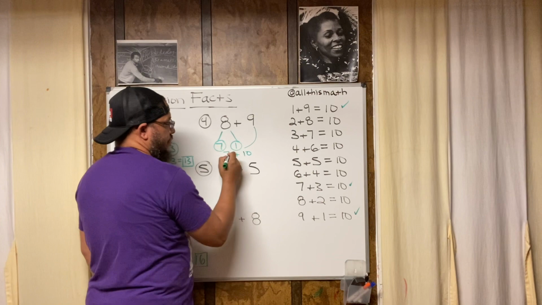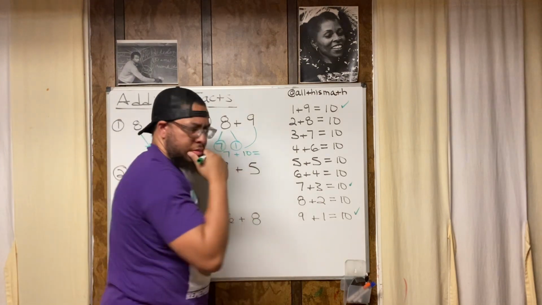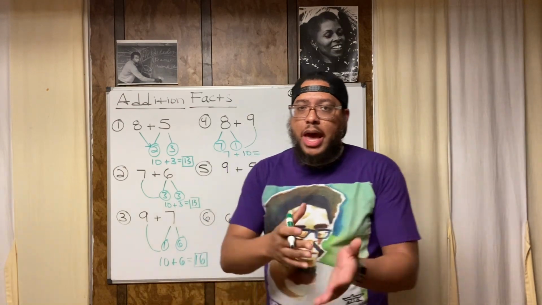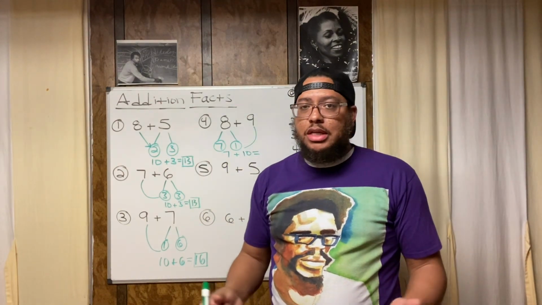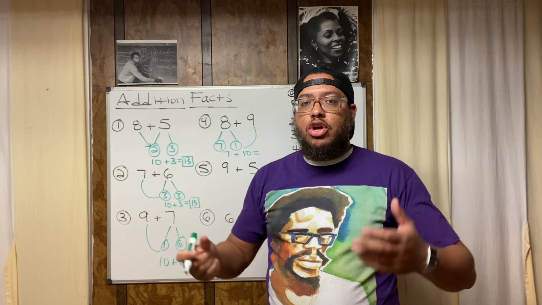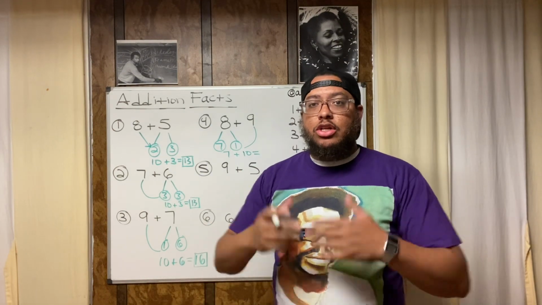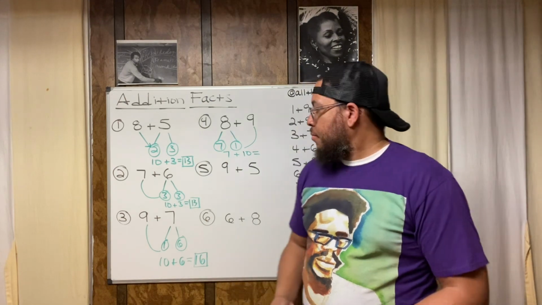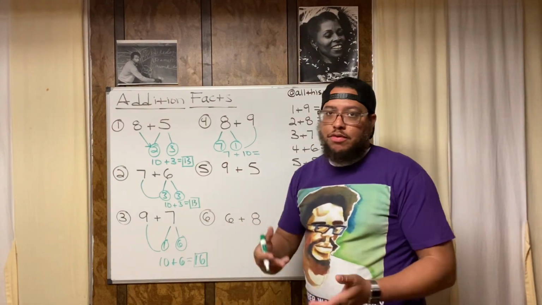Right? Bring the 7 down. 7 plus 10. What's 7 plus 10? 7 plus 10 is the same thing as 10 plus 7. When we add numbers together, the order doesn't make a difference in the answer. We call that the commutative property. Or I should say the commutative property is the property that dictates that, right? 7 plus 10 and 10 plus 7 are going to give me the same answer.